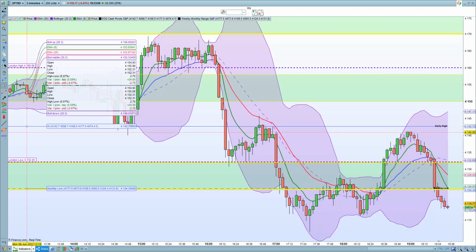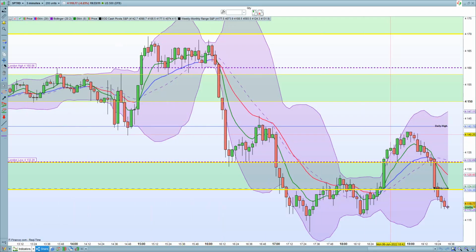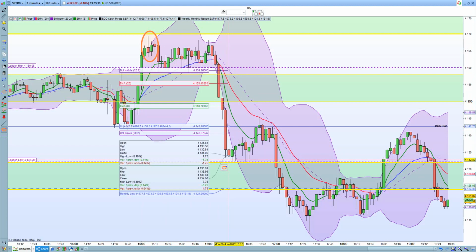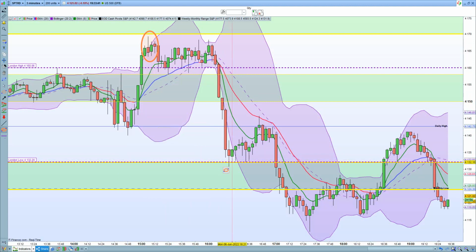Okay, so as you can see, we still have about an hour and a half of trading, so there is still the potential for some movement and some trading opportunities in the market going into the close. But just recapping the session so far, we had this initial push up. There is quite a nice reversal pattern here. Unfortunately, it wasn't quite from our zone, so this was nothing that we could take. But that was quite a nice reversal pattern in isolation. We then got this impulsive push down into the support zone at 4124 to 4132.